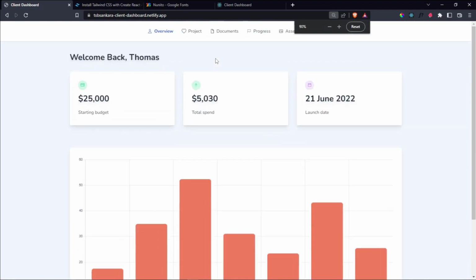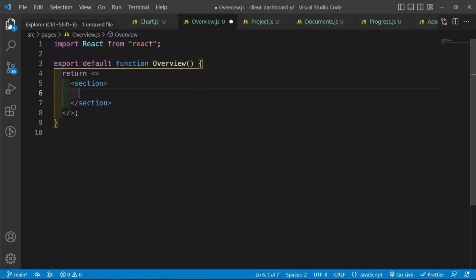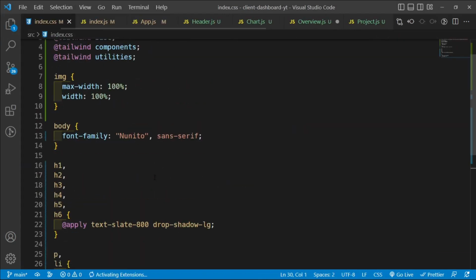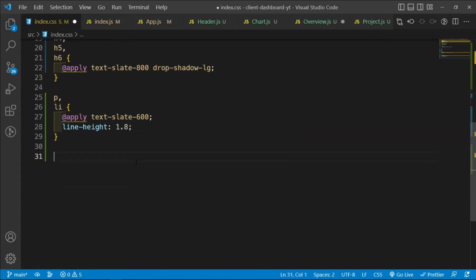And so what I'm going to do to create this class is this. I'm going to go inside my index.css, go below this, and create a class called .maxWidth. And then I'm going to use a Tailwind directive called apply, and I'm going to say apply a max width of 7xl and then mx-auto, so that it applies an equal margin on the left and right, meaning it's going to push everything to the center so that it is not aligned to the left.